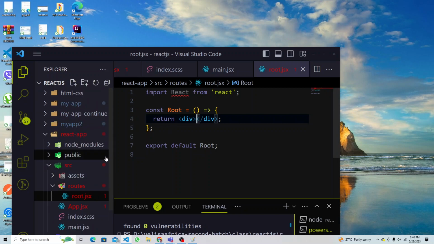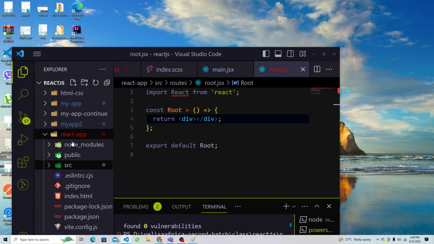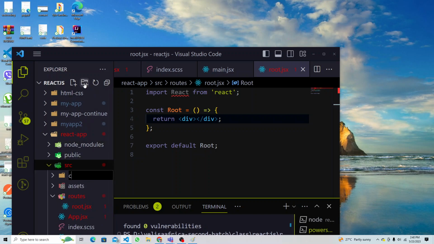What I want to do is in our source folder add a components folder. So let's go back to the source and add components. Or even, you can put it in the assets or routes also, you can add it there as well.